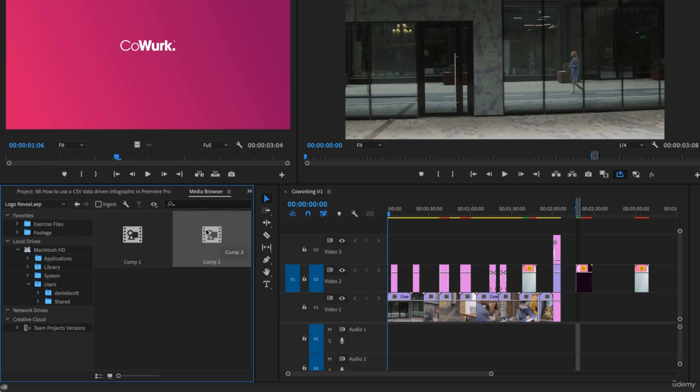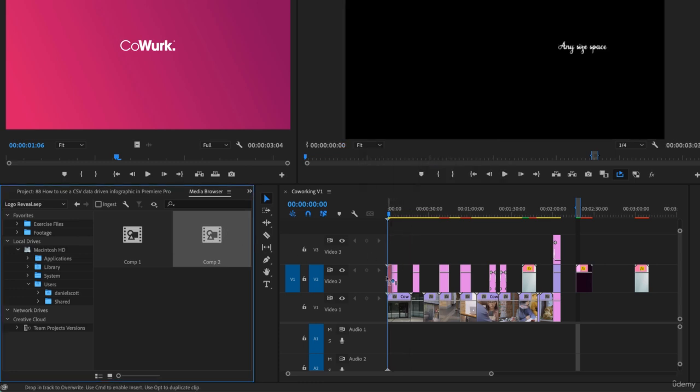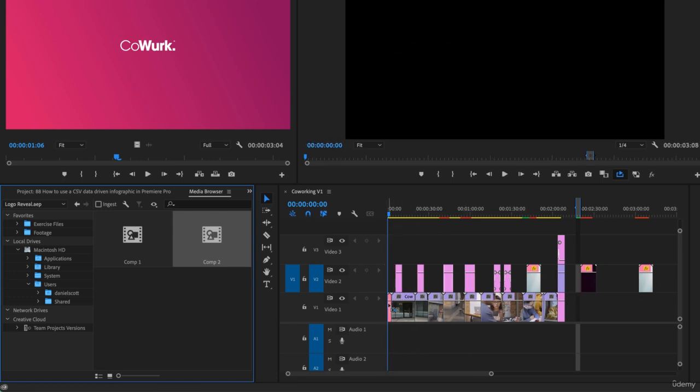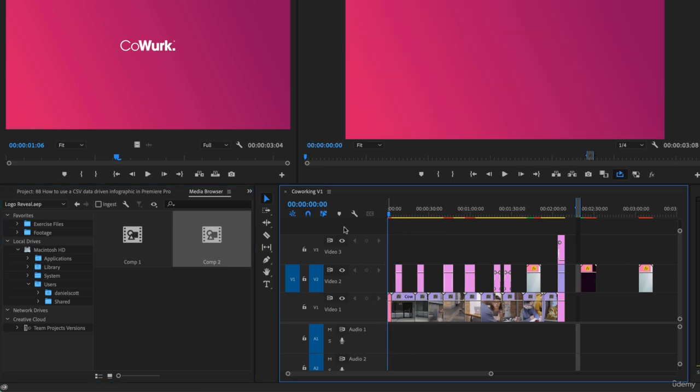We can import it by dragging it into the project or just drag it straight into the comp. Who remembers what I can hold down to push all this along? You remember: Command on a Mac, Control on a PC, and I'm going to put it there and it just pushes it all along. Ripple insert is what I want to say. Whatever that is, the pushing it all along thing.